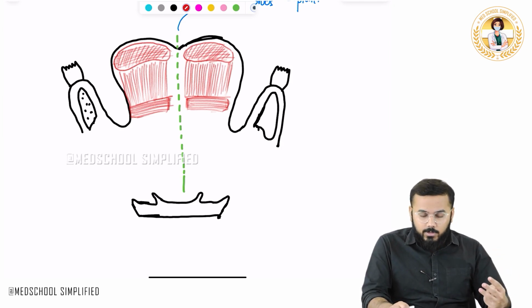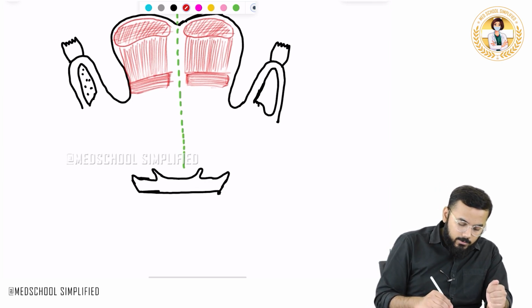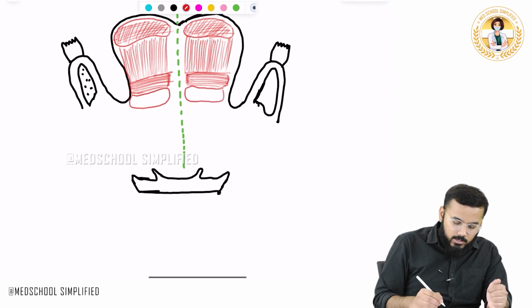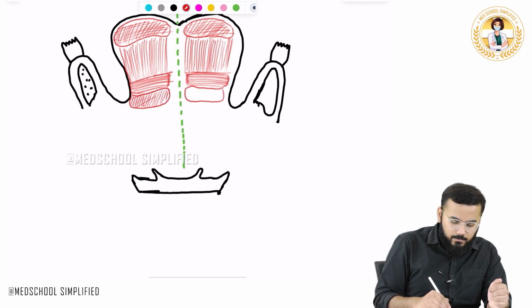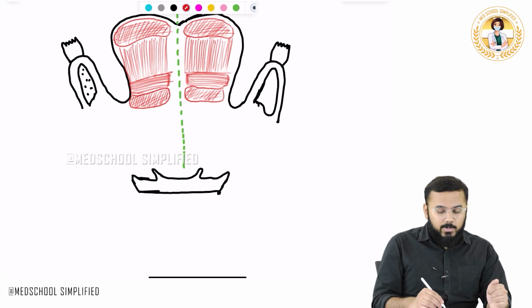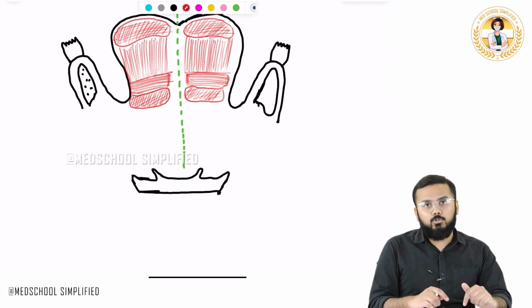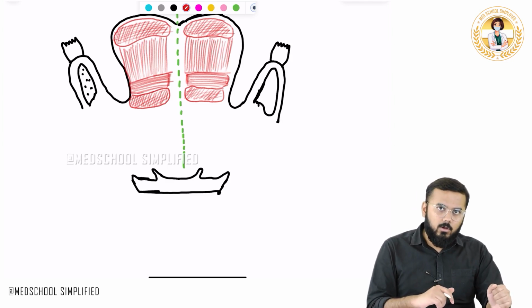So three groups of muscles over here. What are those three groups? One is the longitudinal muscles, called the superior longitudinal muscles. Next we have the vertical muscles. Next we have the transverse muscles, and down here again you have a group of muscles. These look similar to the group of muscles which we first drew on the top. They are called the superior longitudinal muscles, and this one is called the inferior longitudinal muscles.